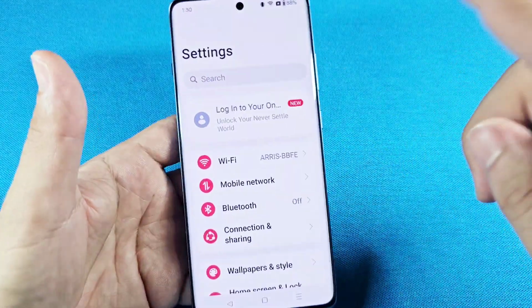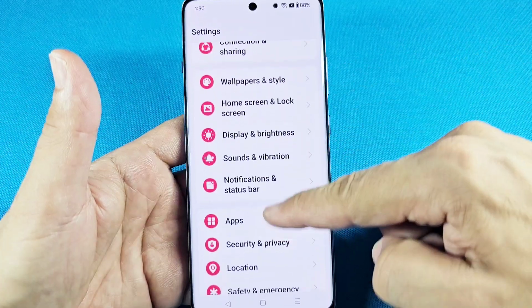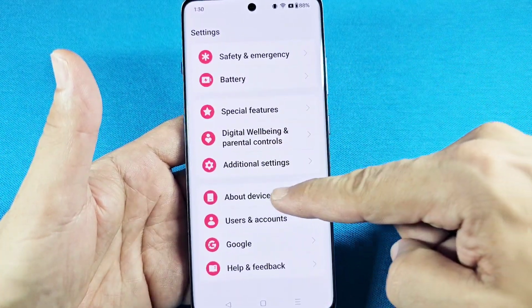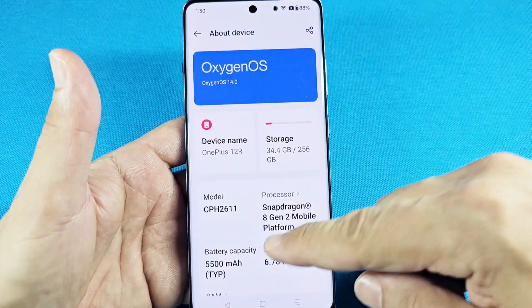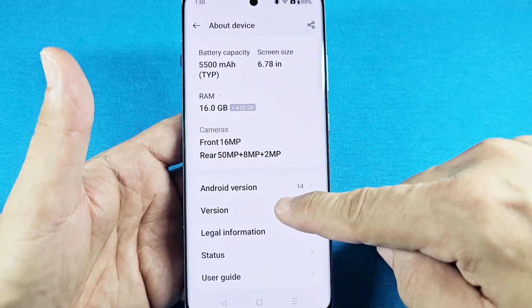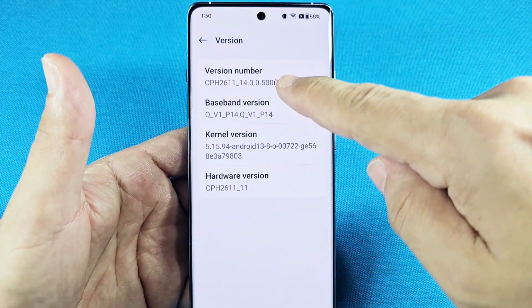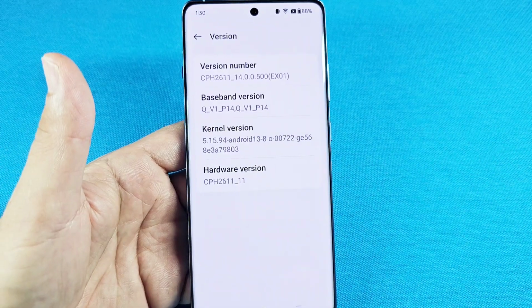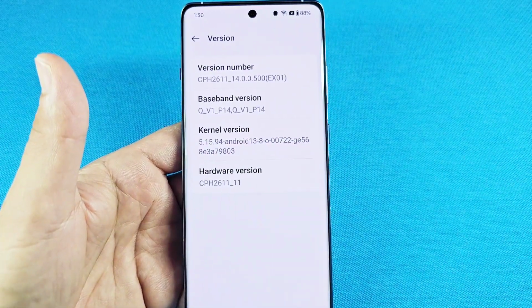In order to do this, you'll first need to use the quick panel access and go into the settings, then go all the way down to where it says about device, okay? So go here now. And from here now, go down to the part that says version, right there, version. Then you're gonna tap on version number 7 times, okay? That would be the build number, and you'll need to do this to enable developer options.